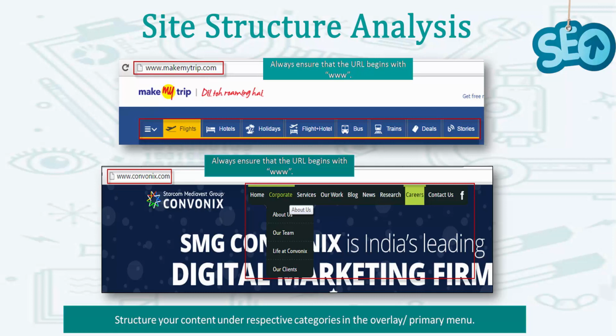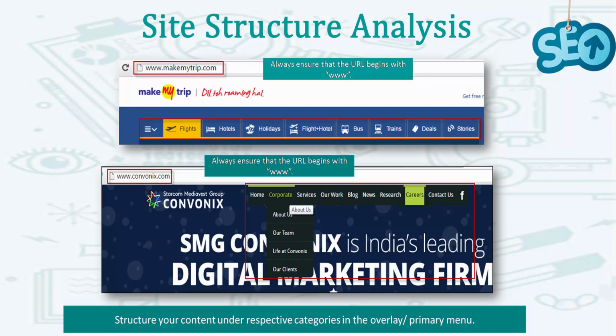Blog will detail everything that's happening within the digital marketing industry, within the company. News: where has this company been in the news within the digital marketing sector? Research: what are the new things that have come up within this industry? Careers: the current job openings. Contact us: the physical location of the company, as well as a form if you want to communicate with them and request a quote.